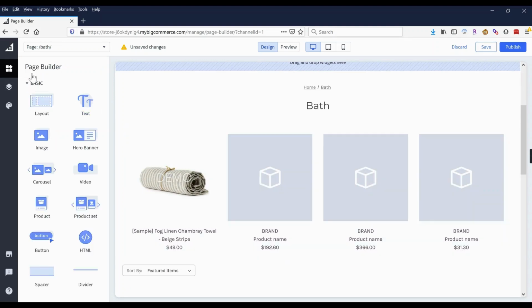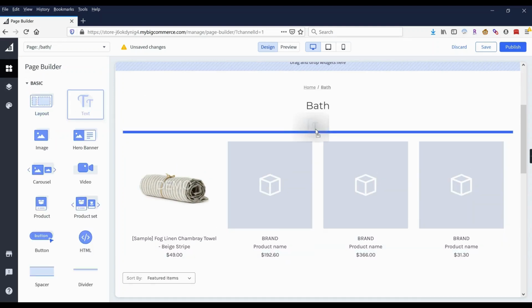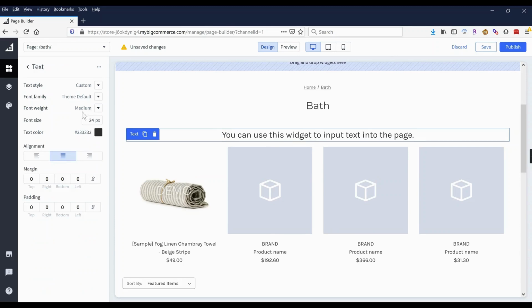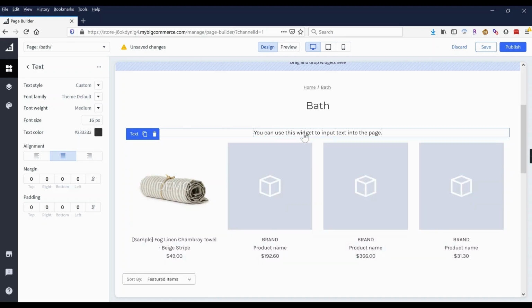And I could then add a heading and maybe change this to 16 and then yep, there's an example of where it reverted the text back.